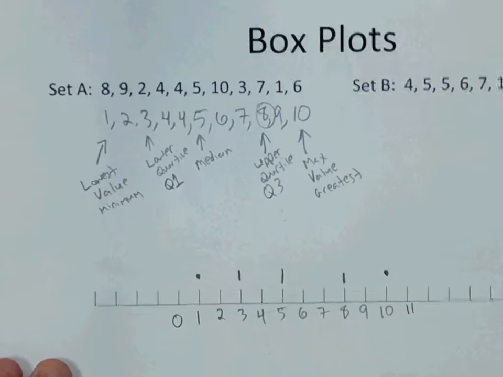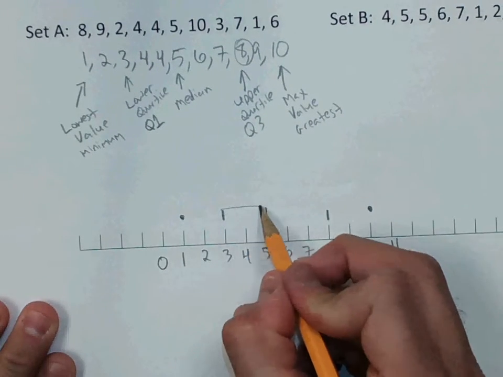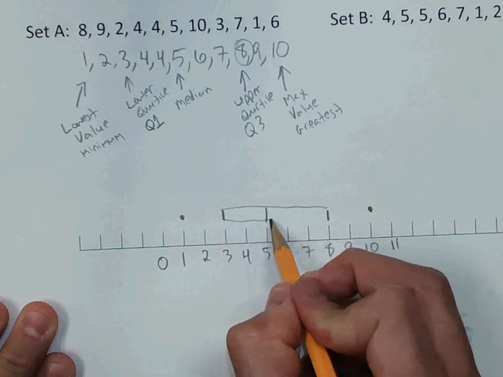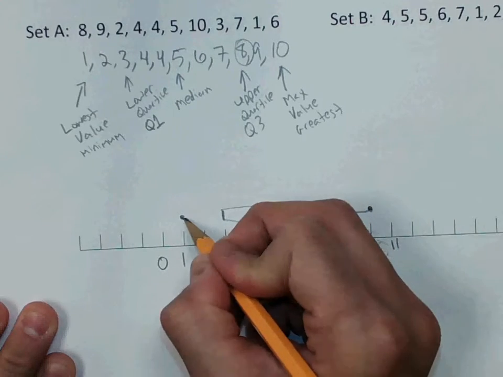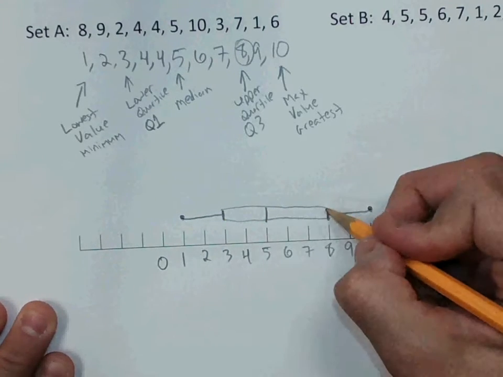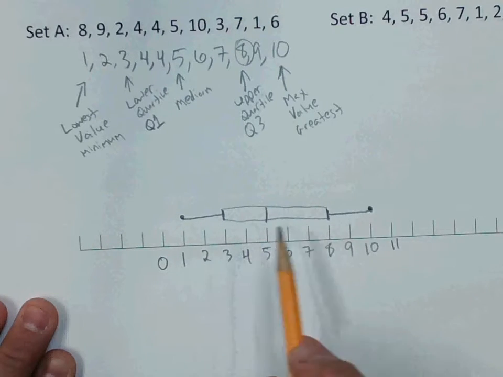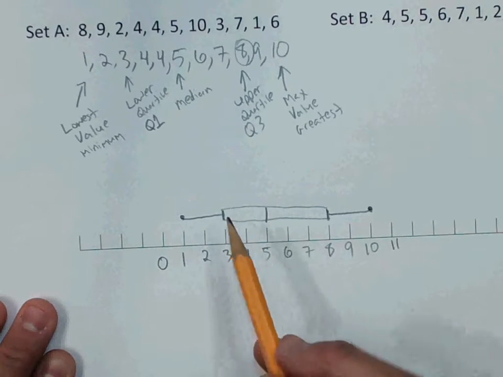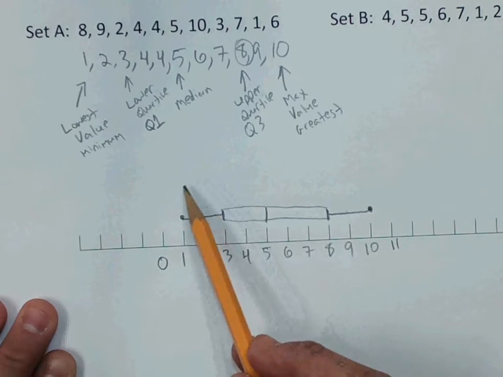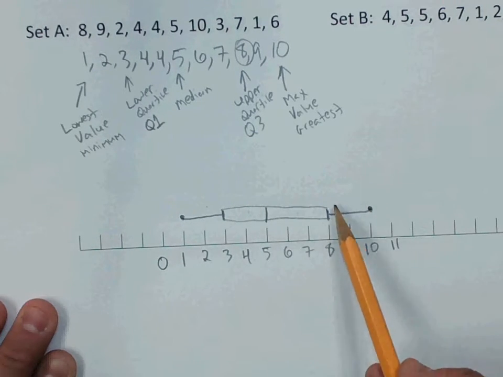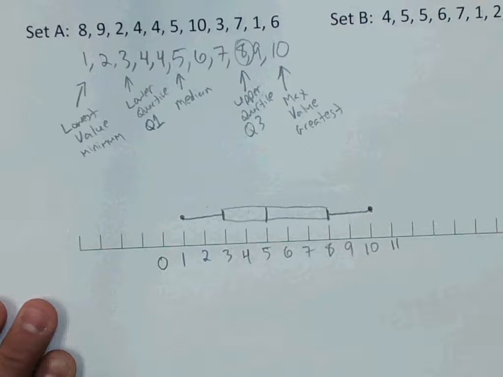So now with the 3 lines, you're going to create a box. You make a rectangle with those. And then I'm going to draw a line connecting to my minimum and maximum value. So I've got a box and 2 lines. Each one of these sections, I've got 1, 2, 3, 4 sections, is considered a percent. It's a quarter of all my numbers. So here's the first quarter, second quarter, third quarter, and fourth quarter. Some sections are more spread out than others, but each one is supposed to be 25% of your number set.